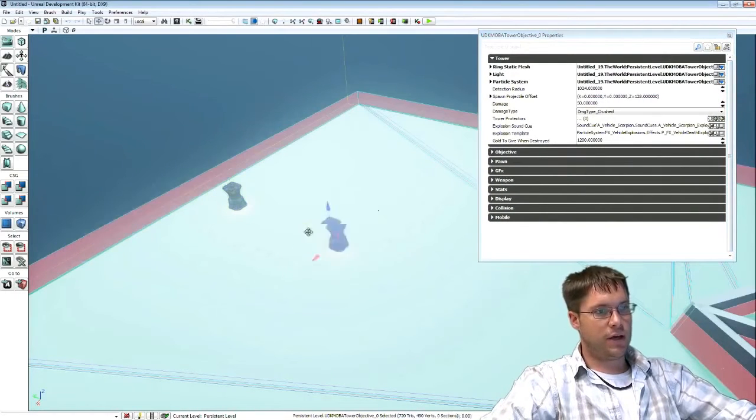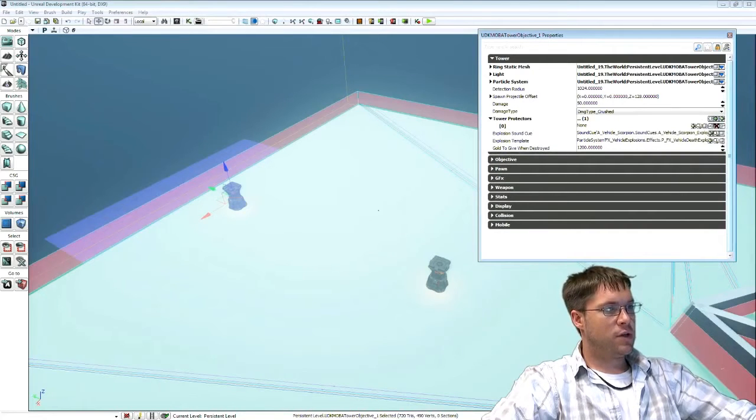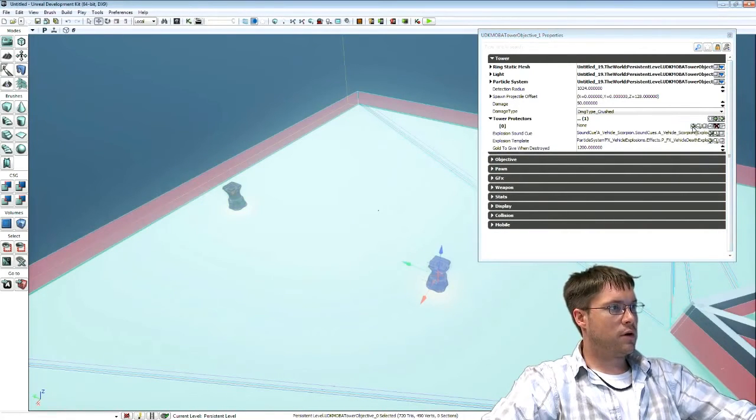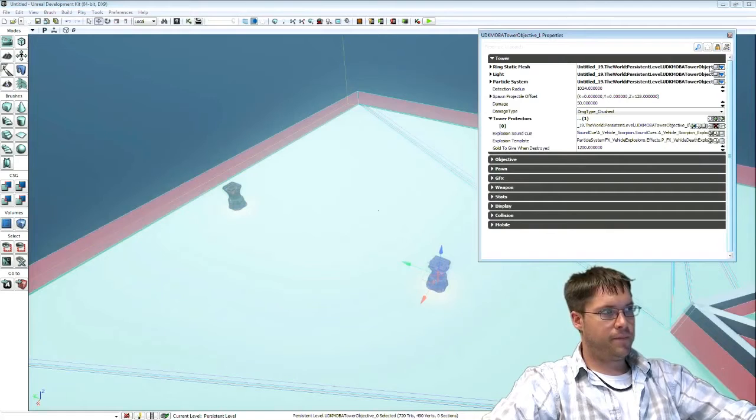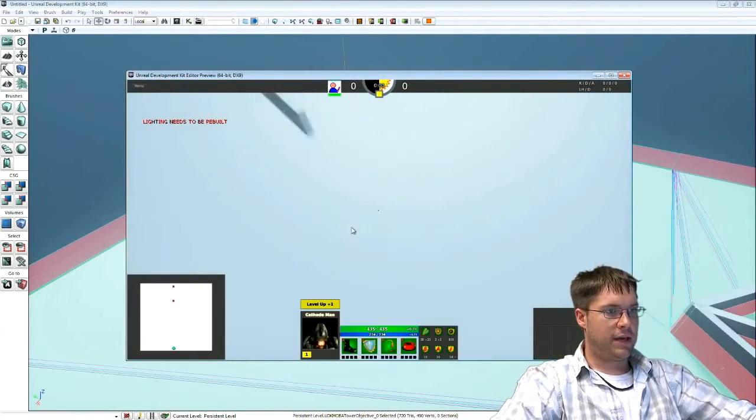So if I make a copy, now I'm just alt-dragging out a copy of this guy. Let's jump back to my back tower. I'm going to lock my little properties window here, and we'll add one to tower protectors. We'll select this forward tower and just drop that guy in there. I want to show you how this works. Let's go ahead and test out the level, and we'll be cathode for a minute.